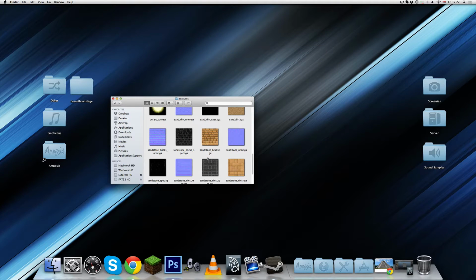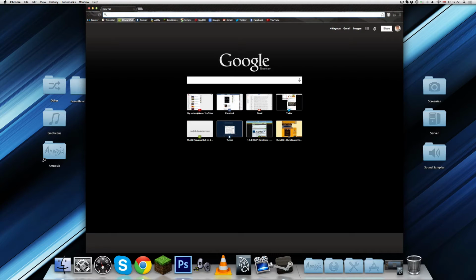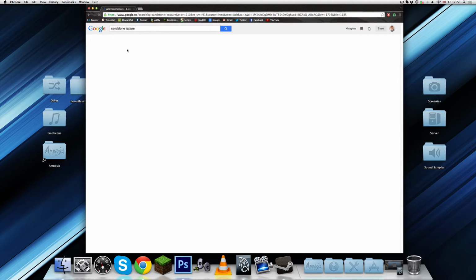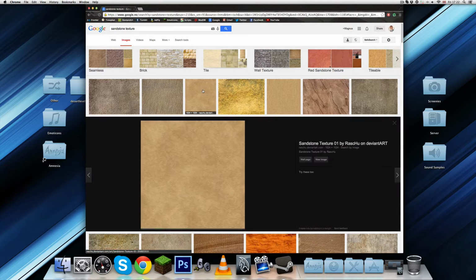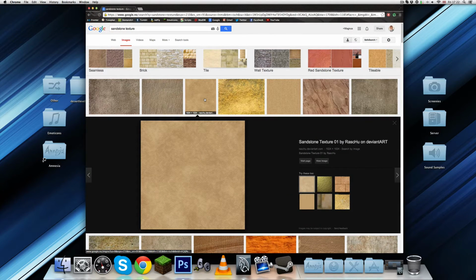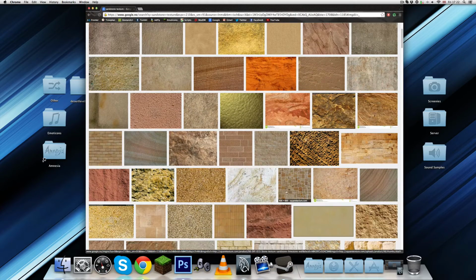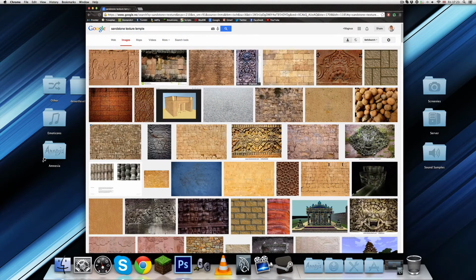Perhaps we should go on Google and hunt for some textures. What do we Google? Sandstone texture, because it's kind of what I want, I suppose. What's this? I don't remember that one. Let's see, temple. Maybe we can find some fictional textures here.